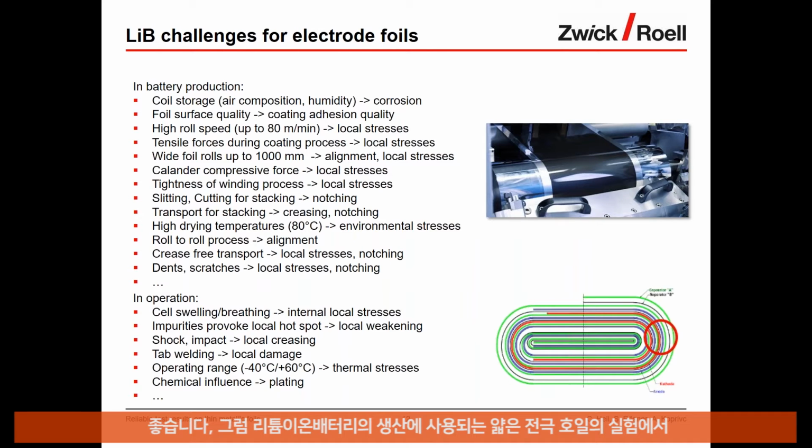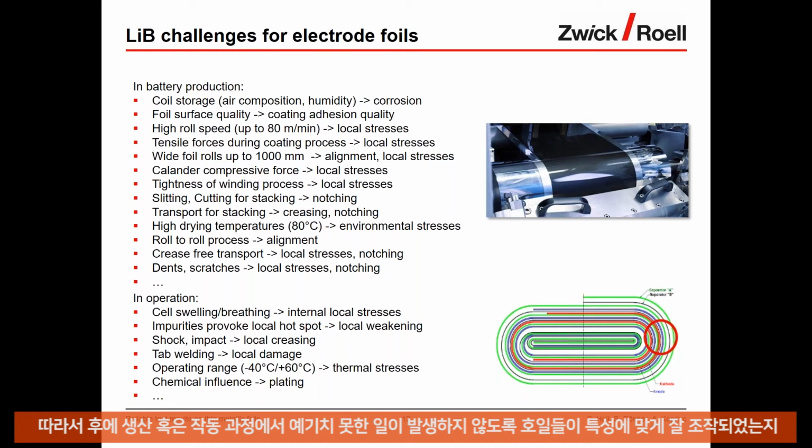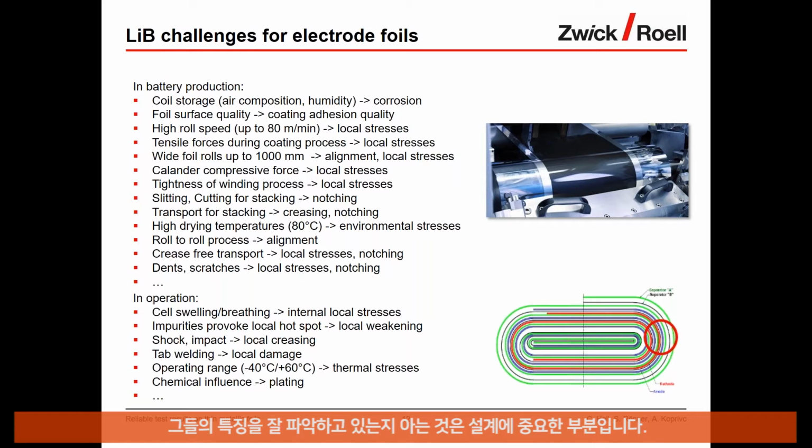Okay, so what are the challenges? Why do we need to perform good tests on thin foils, electrode foils, which are being used in the production of lithium-ion batteries? Here, typically, we talk about the anodes and the cathodes, which are either copper or aluminum based. And the foils are put under a lot of stress and loading during their production process and also in operation. So it is important that these foils that are being used are properly characterized and that their properties are well known, so that later on in the production process or in operation, nothing unexpected can happen and the foil performs to its design.